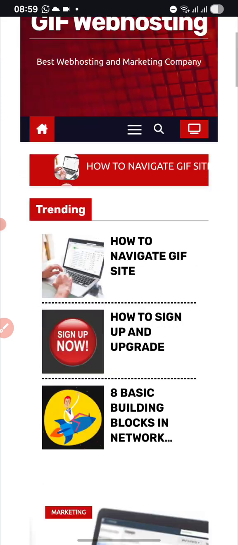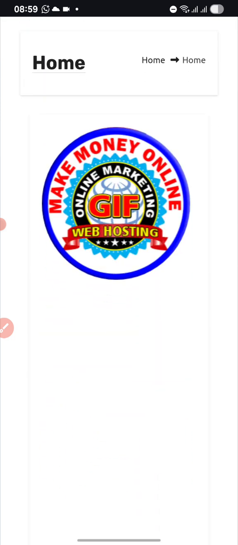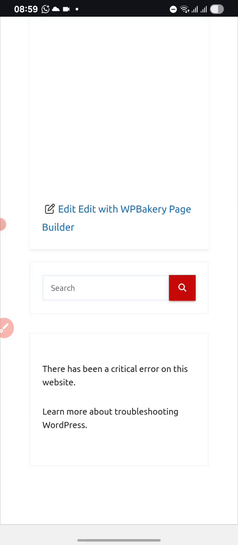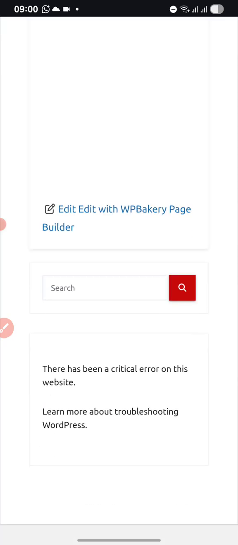You can see the layout has already started changing, but our website looks like it is too crunched in the middle, and on scrolling down there's a very huge blank space, and at the bottom it is telling us that our website already has a critical error, and the only thing we changed on our site was the theme. So these have been brought by what we call plugins.